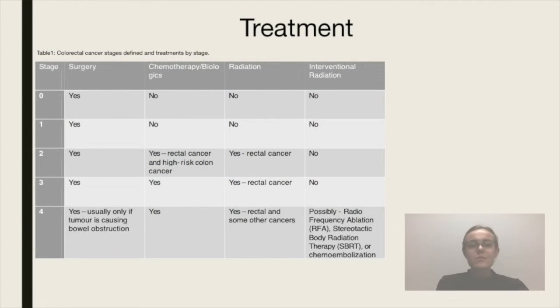The treatment that a patient will receive depends upon the stage of the cancer. The later the stage, the more advanced the cancer, and hence the harsher the treatment required. Surgical removal of the cancer and the bowel surrounding is usually the first step. If the cancer is more advanced or if it is an aggressive type, such as rectal cancer, then chemotherapy will also be required after surgery.